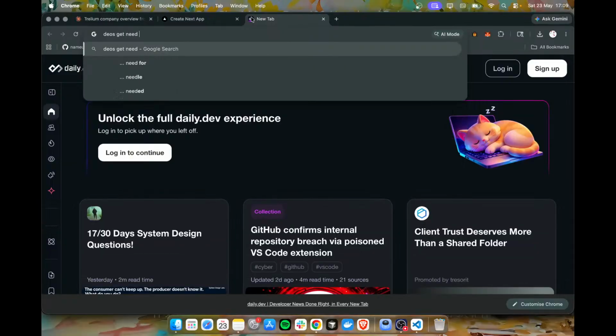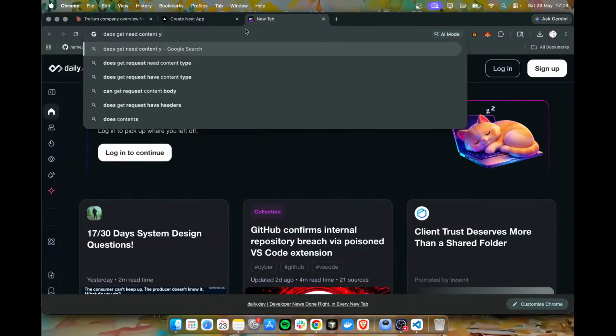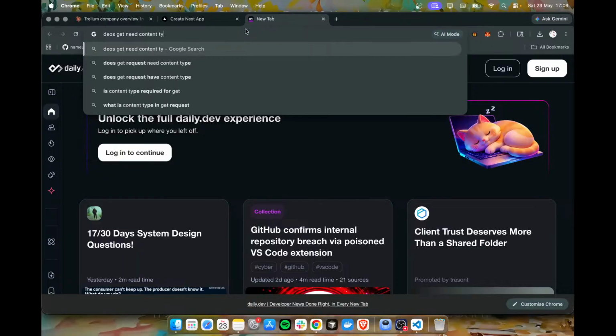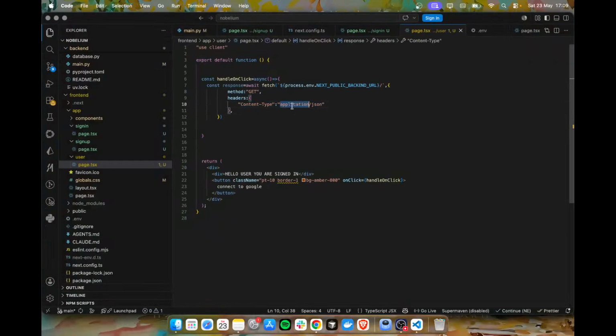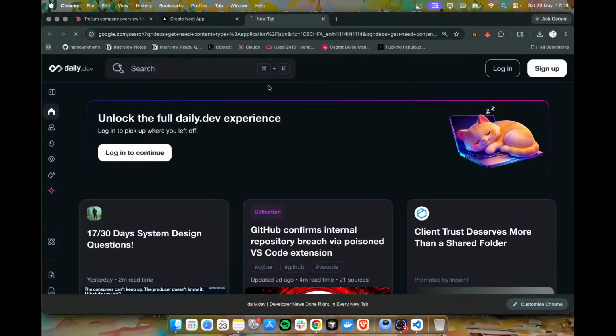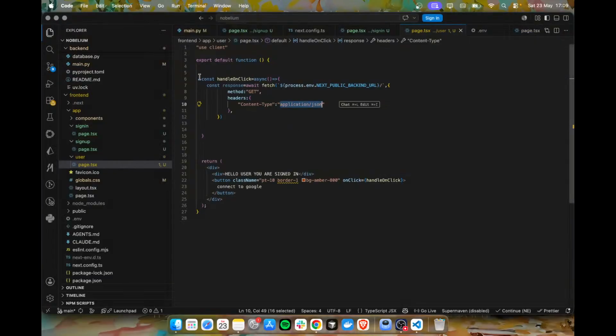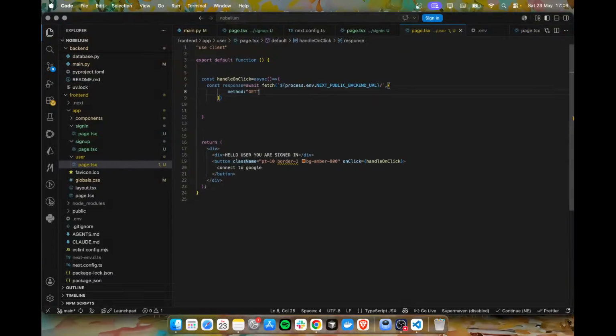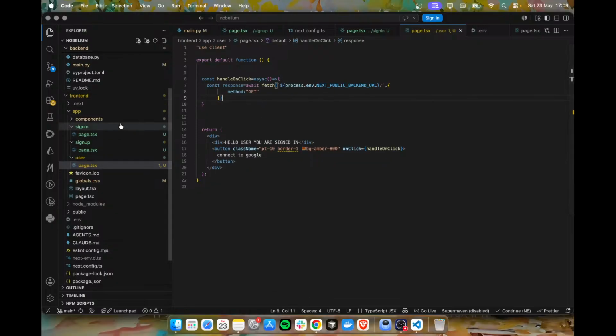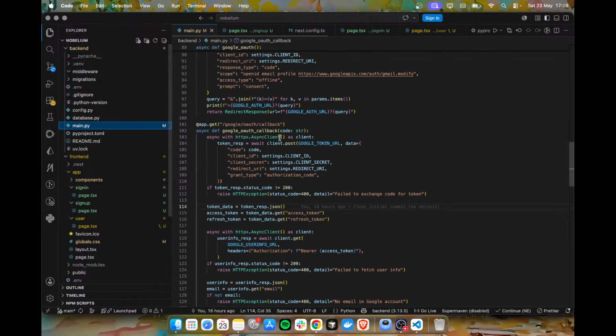This get needs content type application JSON. Yep, this is what I thought. And what is the thing that I need to hit?